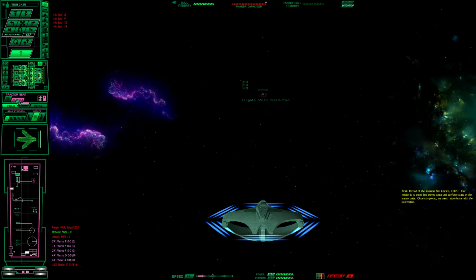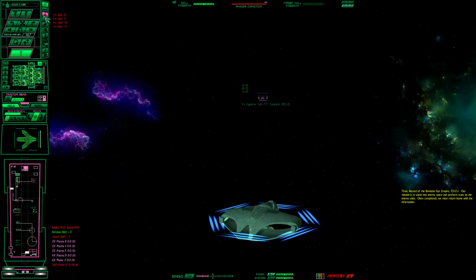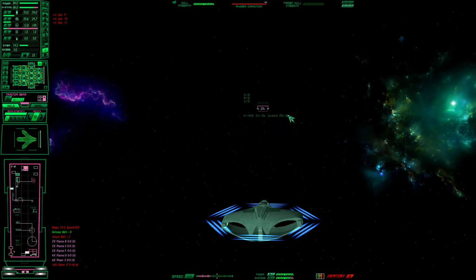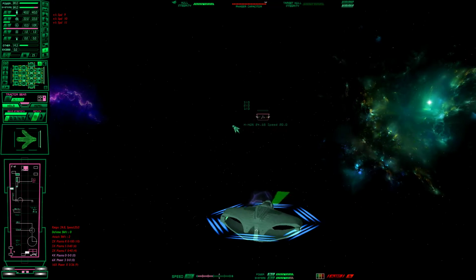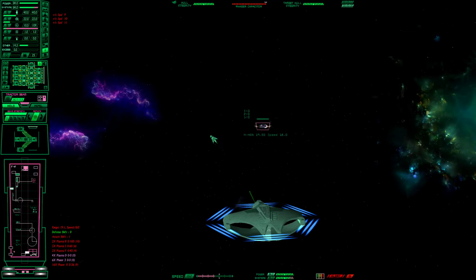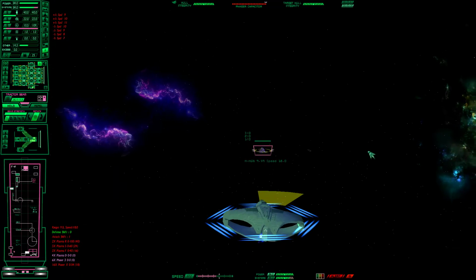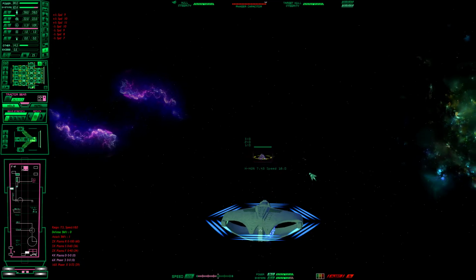I'm also going to prepare a tractor beam. That way we can just come up to him and grab onto him. And then we'll also prepare the deep scan. So the deep scan will be fully set up and we'll get enough information on him. Looks like he's got a single group of fighters and a pair of fusion cannons. So it's a very low level frigate. Oh, he's got a triplet of fusion cannons. I'm sorry. We didn't give him nearly enough credit.